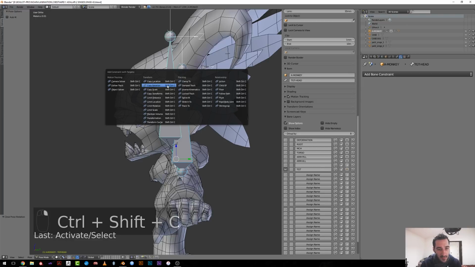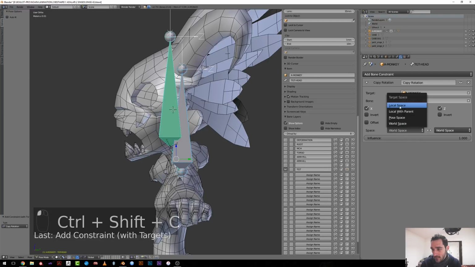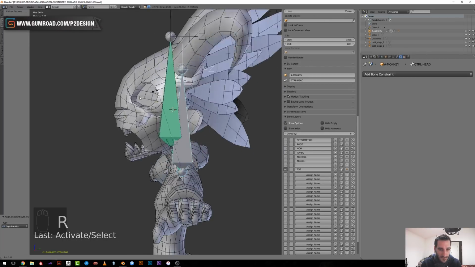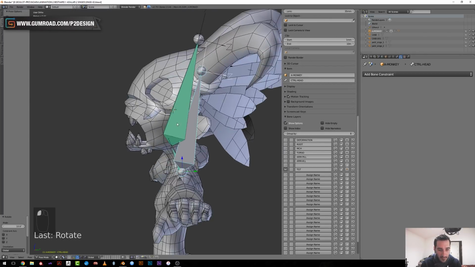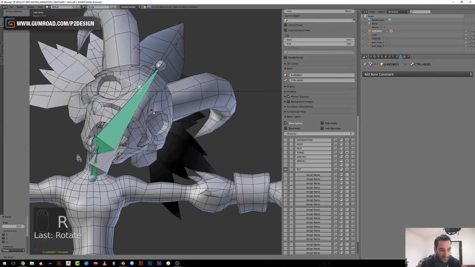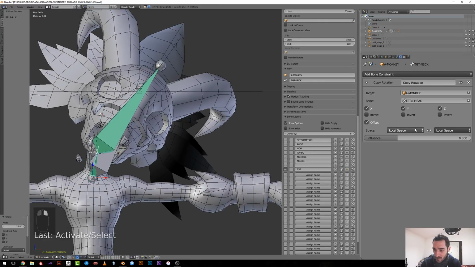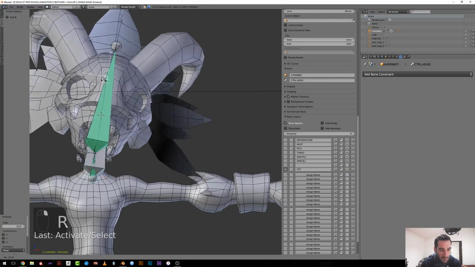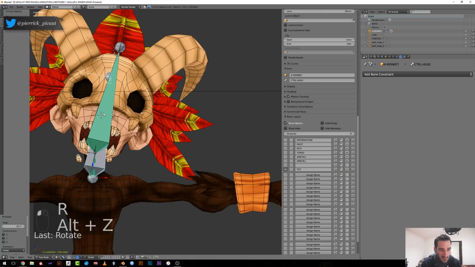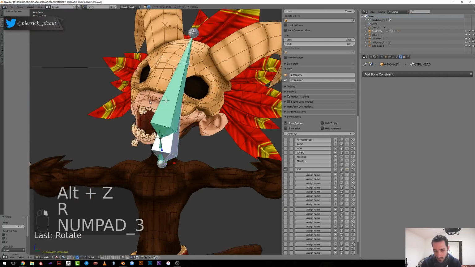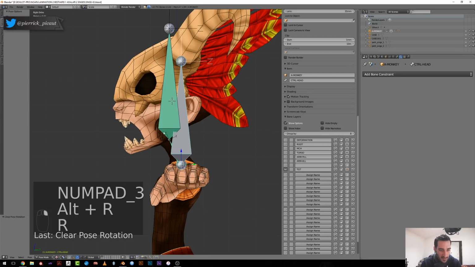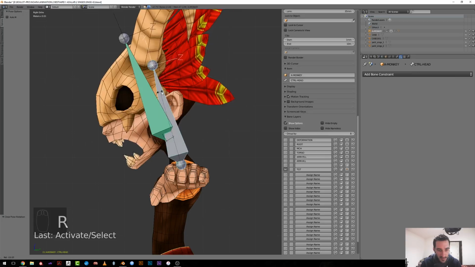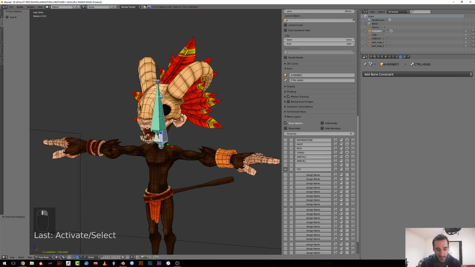And I will set another copy rotation, but this time to the head, from local space to local space. I think I have the movement from the neck, yeah, maybe a bit more, like 0.4. Yeah, I think it's moving nicely. So he's losing his teeth here because Blender doesn't know to which bone to parent them, but we'll fix this later.